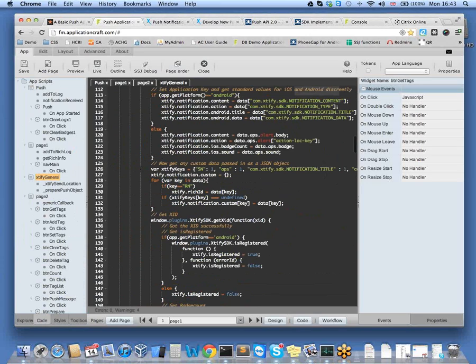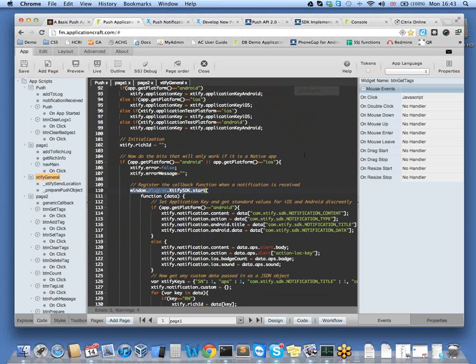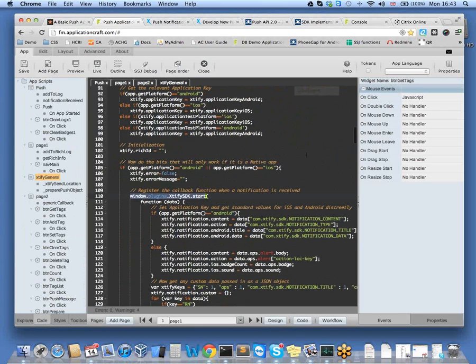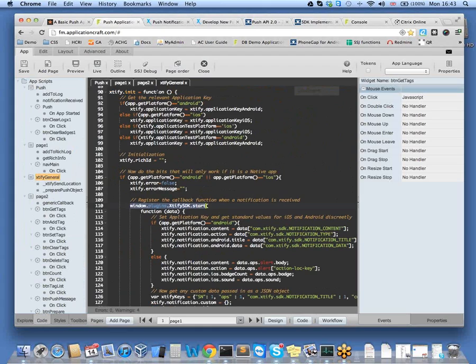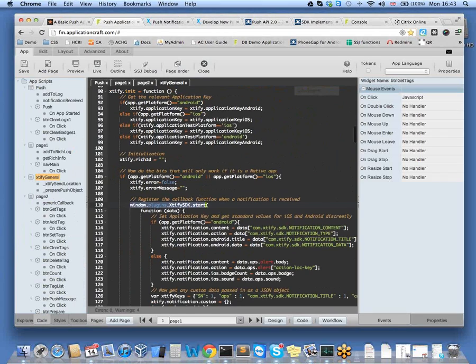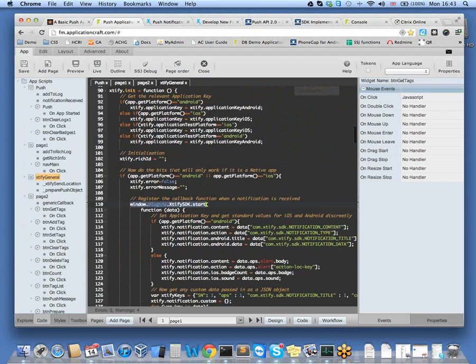What we've decided to do here was, because a lot of Application Craft users want to be able to get this thing up and running as fast as possible, we went through the pain ourselves, if you like, and then decided we would let users choose to access the Xtify API themselves directly, which is always a possibility, because that's all we're doing. So when I call Xtify init, this is what's happening. I'm doing a few things to simplify things and take care of the test situation, and then there is the Xtify SDK start.